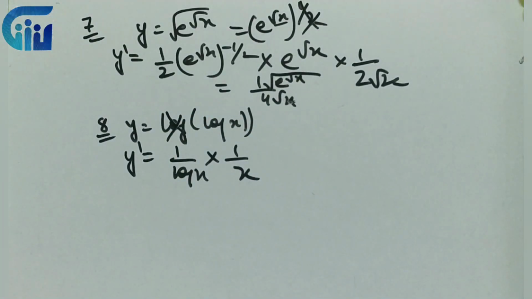So this is how we will do all the questions which are based on product rule, quotient rule and chain rule. We have done the examples also where we have taken functions where all the three rules are applicable. So keep on practicing these questions to have mastery over all these concepts.